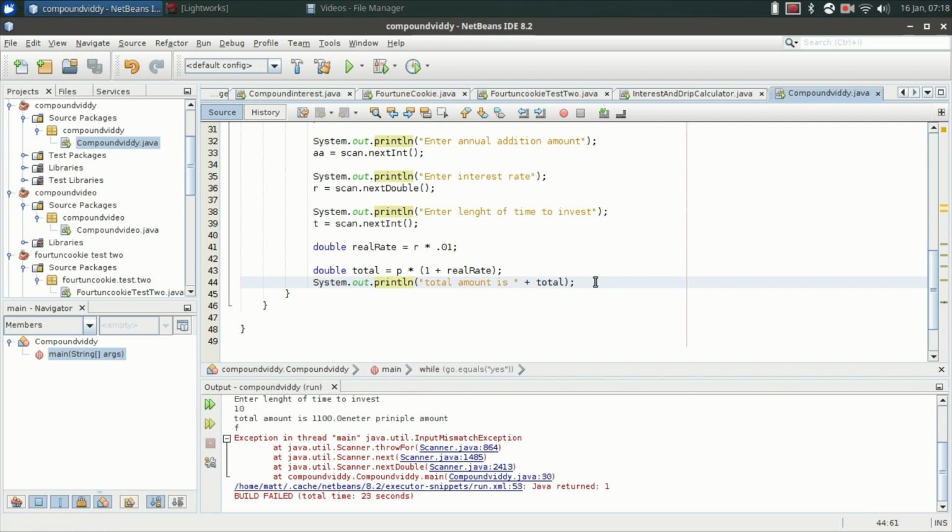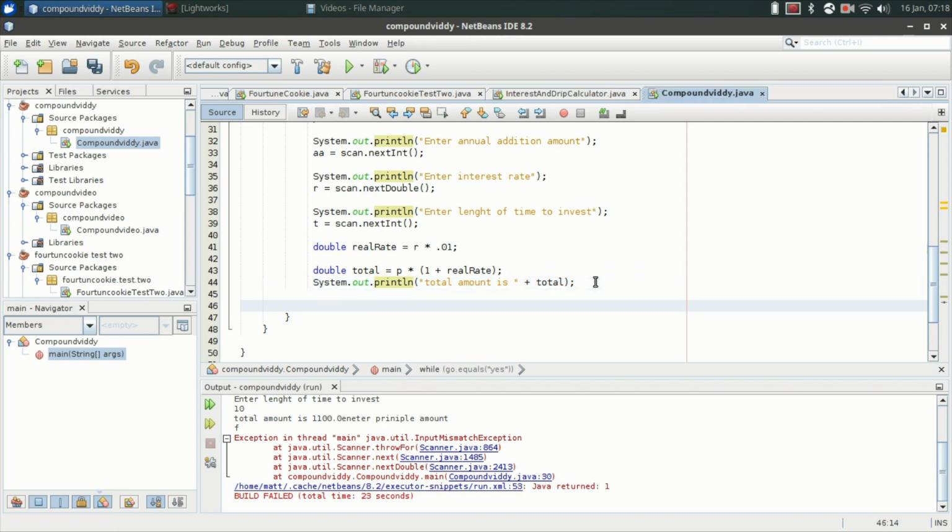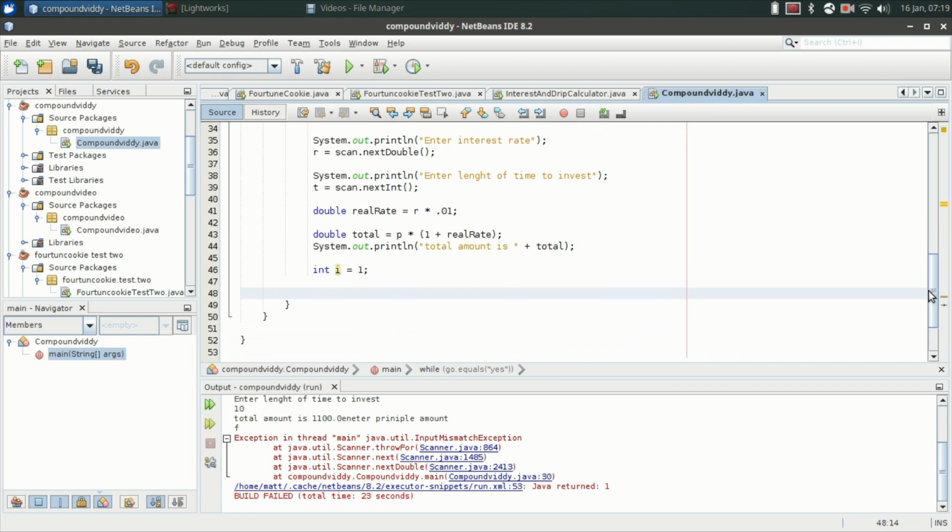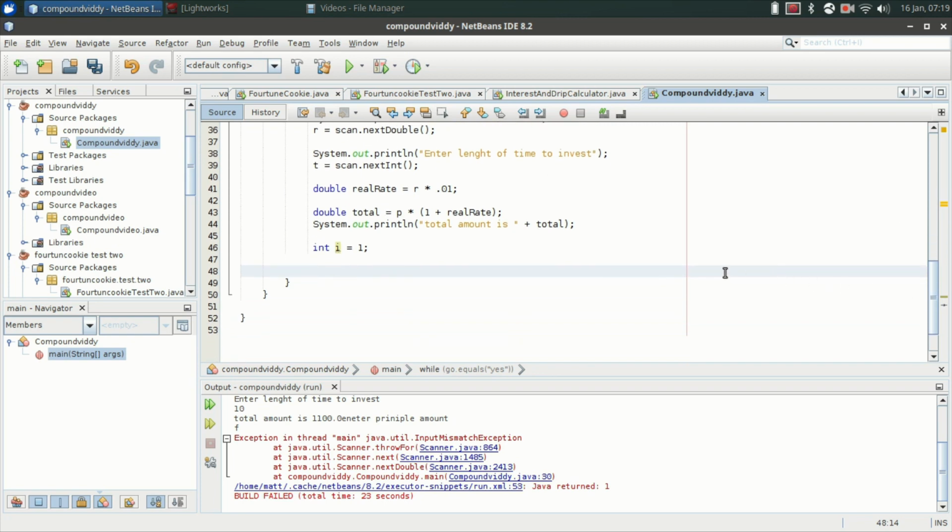Now we're going to start doing the other years. So hit enter a couple times, and we're going to create a new variable, int I equals 1. Okay? I is typically used as an incrementer, which is what we're going to use in this while loop that we're going to create. So I'm going to make another while loop.